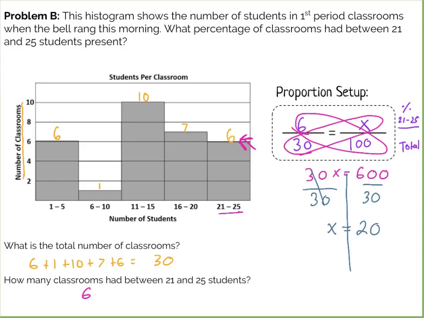And again, this is a word problem, so we need our word answer, and we're talking about percentage, so we're going to have 20%. You don't have to write the word out percent, you can just use the percent symbol, and that is our final answer to that problem. Now let's go ahead and take a look at example C.